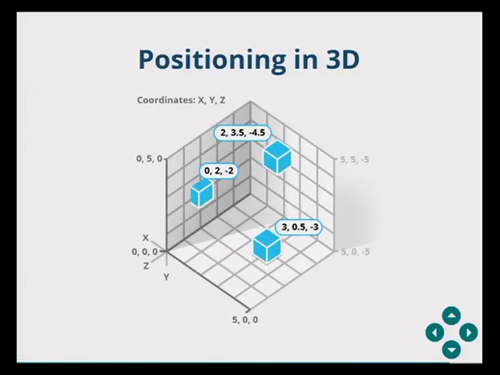So positioning in 3D looks like this. If we had a cube at 0, 2, -2, it didn't move anywhere on the x-axis. It's up 2 on the y-axis, and it's out negative 2 on the z-axis. And you notice that it's cut in half. That is because in A-Frame, at least, we are positioning things from the center point. So if I don't accommodate for their width, it's going to be cut in half by my wall, assuming there's a wall there, which generally there isn't a wall right in the middle of your face. Don't recommend.